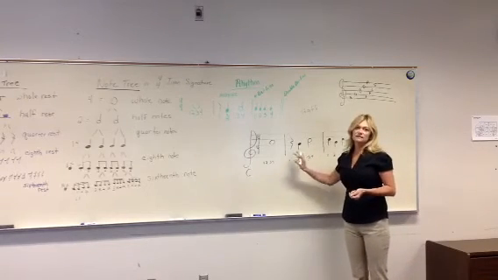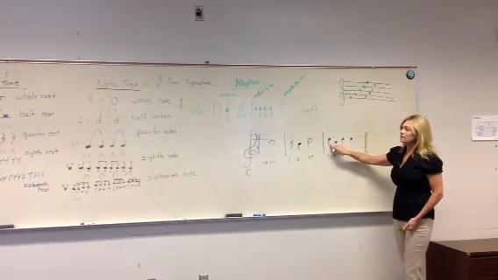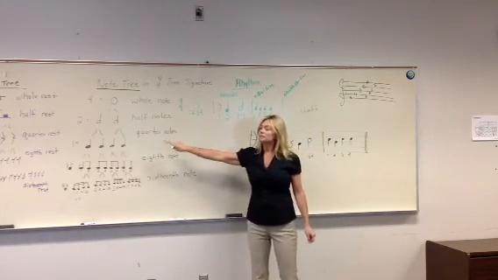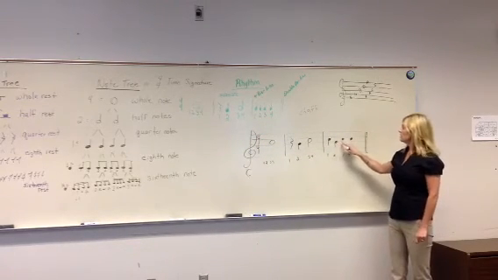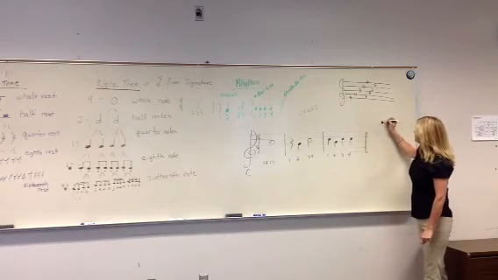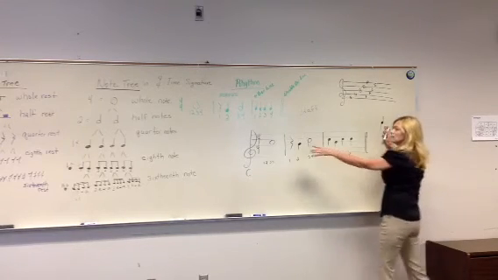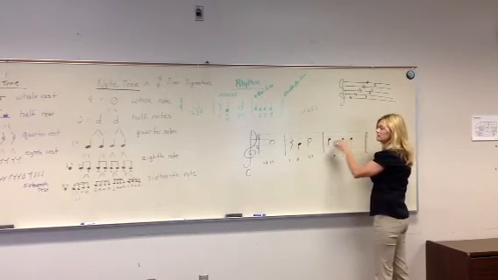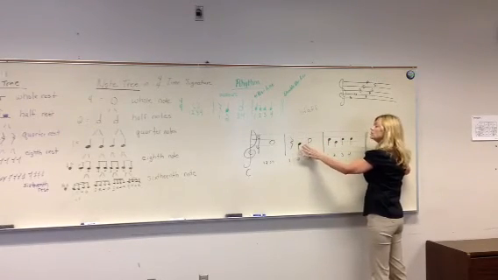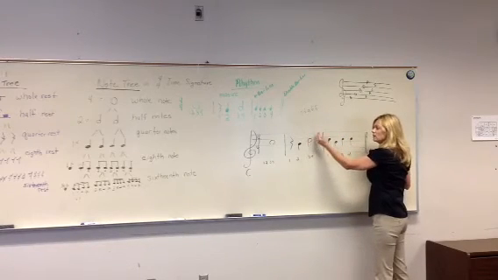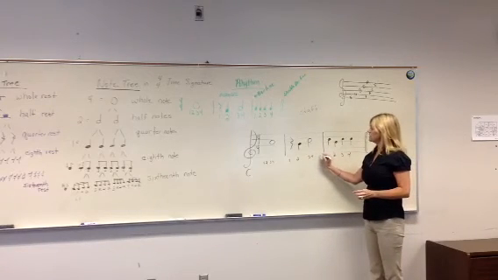There's one other thing that stands out to me that I need to show you. You may say, well, your stem is going down here, and in your note tree, your stem is going up. On the staff, a stem can go up or down, going down on the left or up on the right, either way. And here's how we differentiate between the two. The middle line in the staff is a dividing line. When you go up further, the stems are going to go down on the left. When you go down here, the stems can go up on the right.